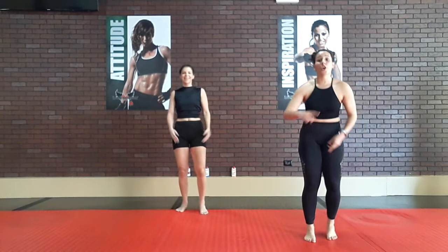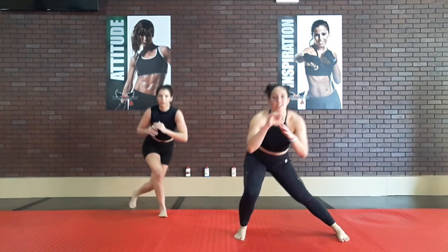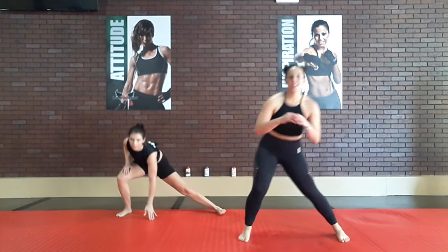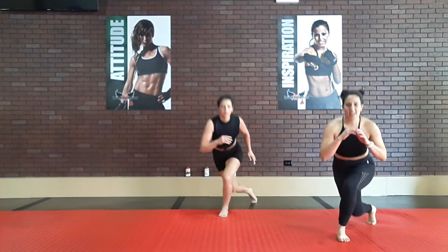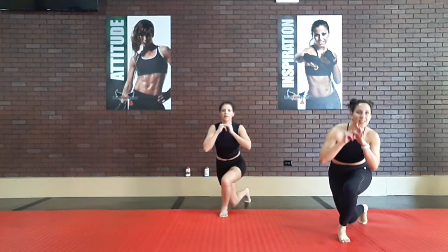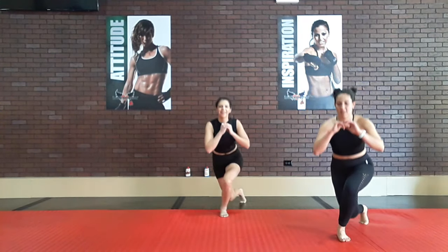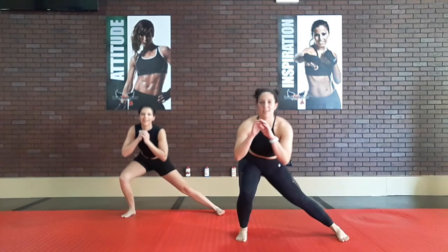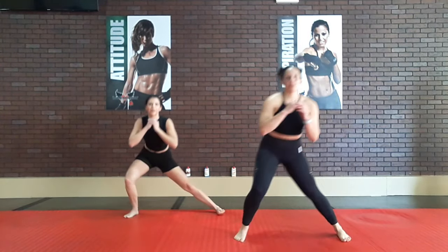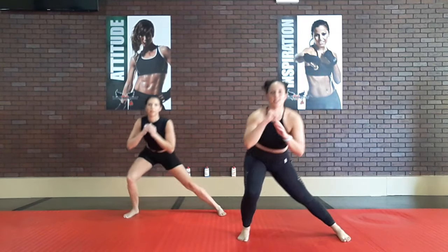We're back in curtsy lunge. Good. Stepping out to that side. Okay, here we go. Start it up. Curtsy. Side. Oh yeah. I hope you guys are feeling it. Because today is hump day for me. Actually, every day is. Every day is leg day. Like I need it. Glutes equals core. So hanging in between is always nice.